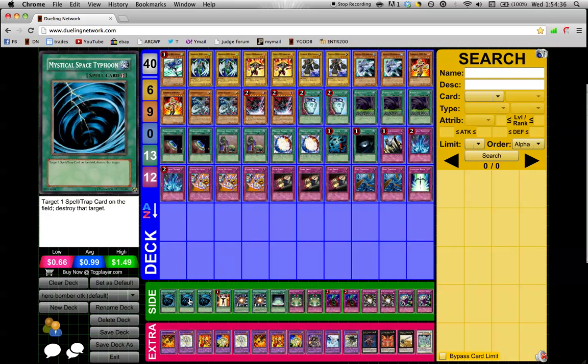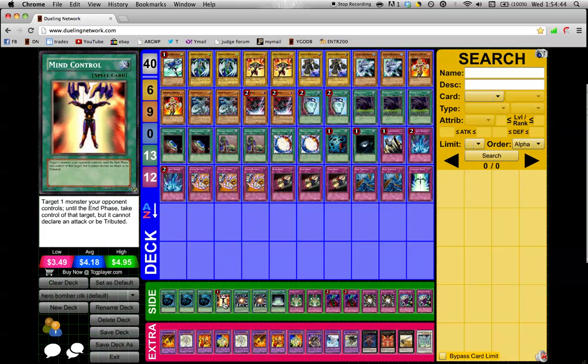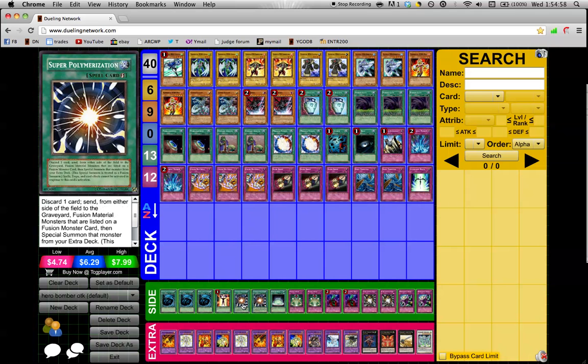As for the side deck, we side extra heavy against back row with 3 extra copies of MST. There's a copy of Mind Control. If you feel it's necessary, you can always mind control for either exceed plays. If they're using warriors, it makes Blade Armor easier. Or you can just steal something of theirs and then use it as Fusion Gate material to go into a hero. 2 copies of Super Poly for any of the hero matchups.